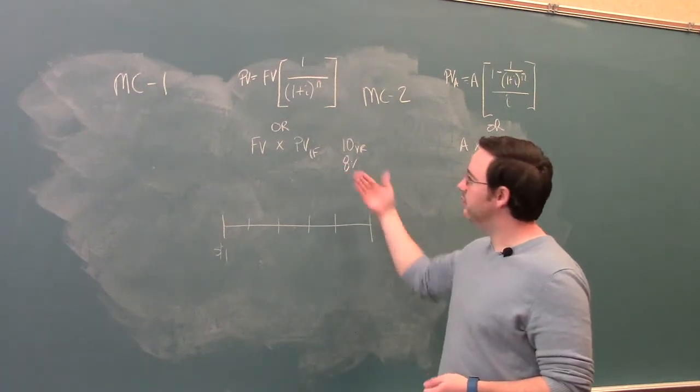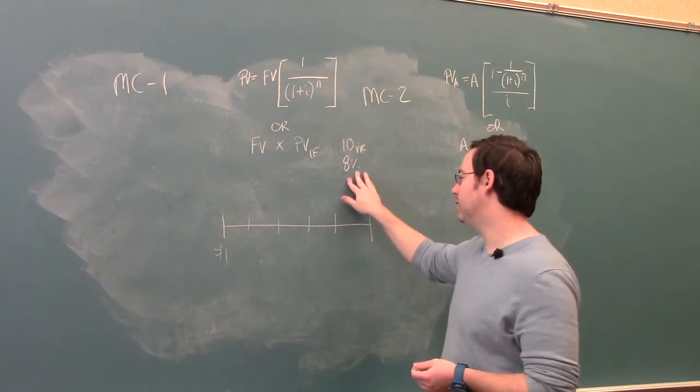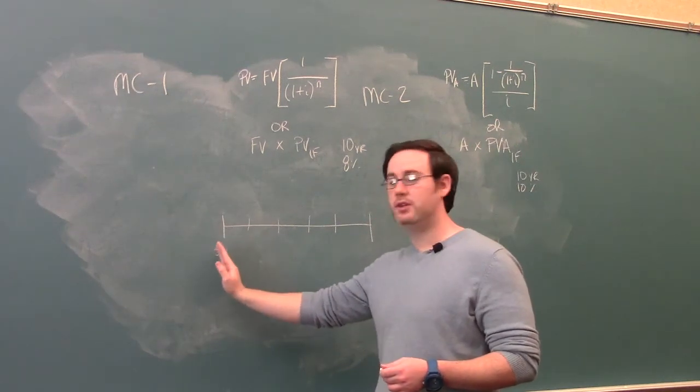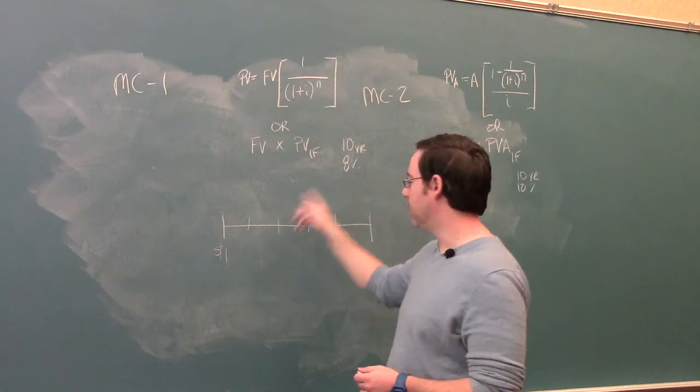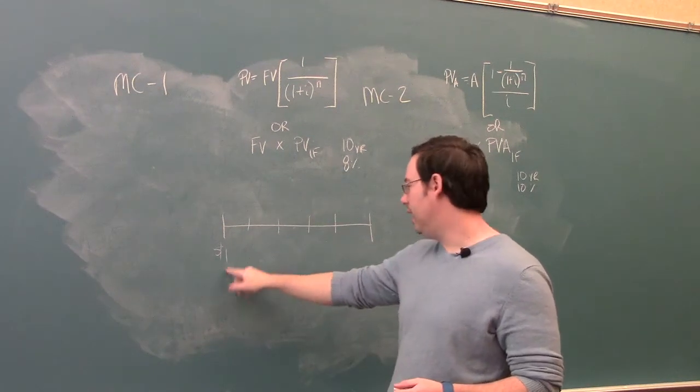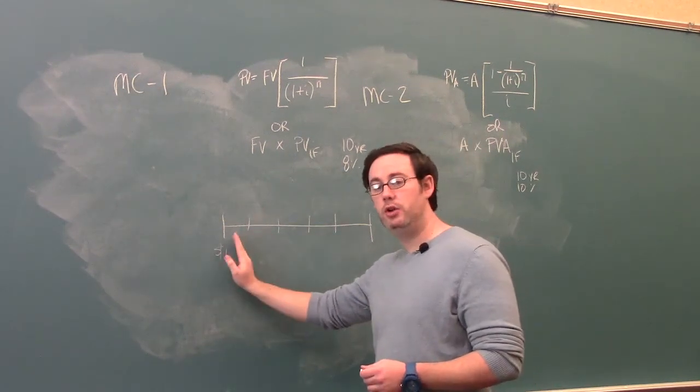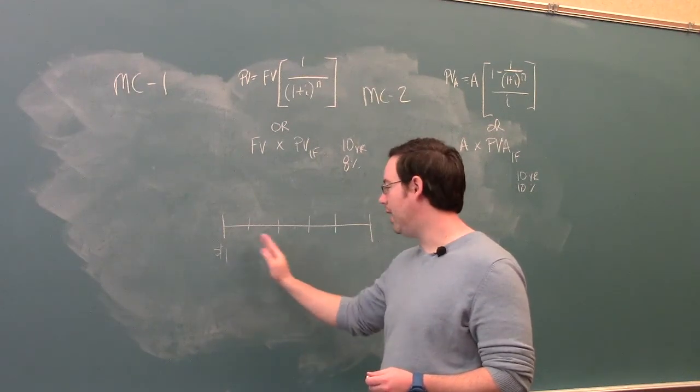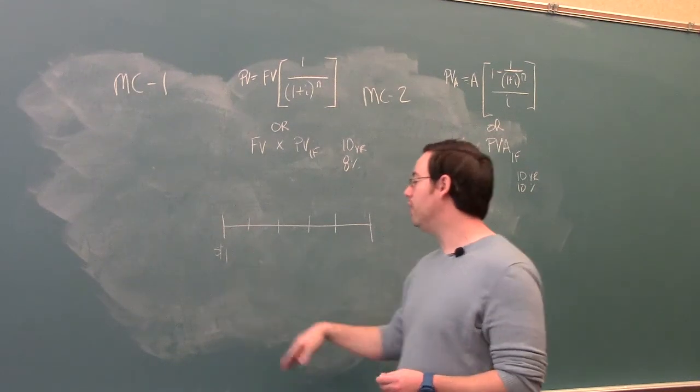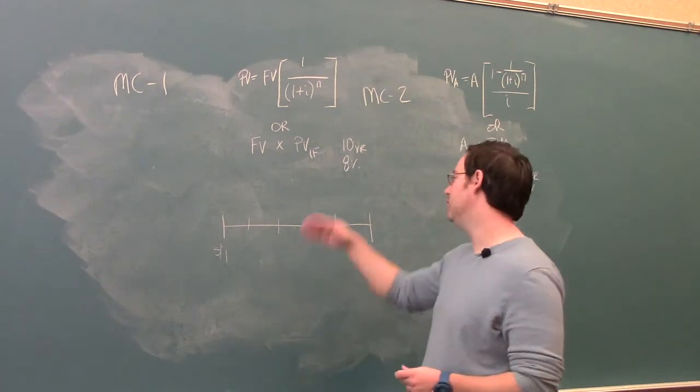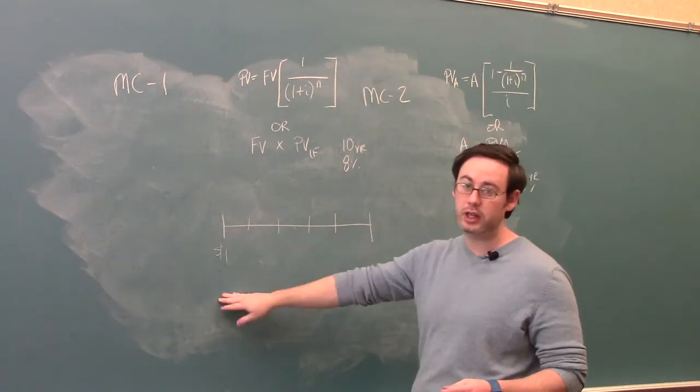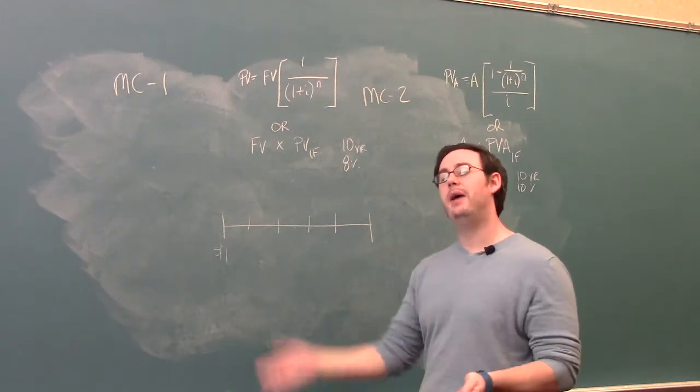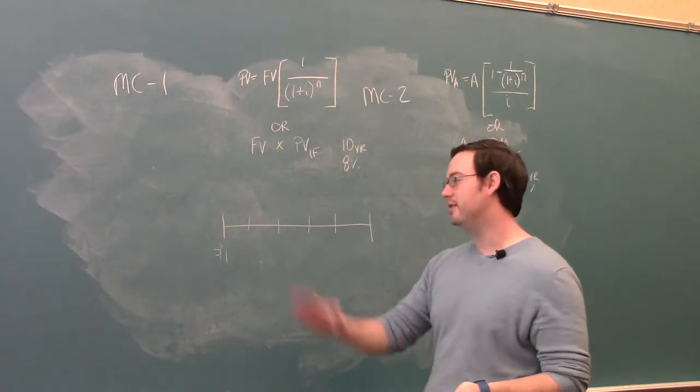Meaning that in our first example for MC1, we have 8% interest. Between period zero and the end of period one, you would earn 8% on that one dollar. But then if you move on to period two, between that time, you would earn not just interest on the dollar, but you would also earn interest on the 8% that was originally earned during period one. So you would continue to compound upon itself and continue to reinvest and grow and grow and grow.